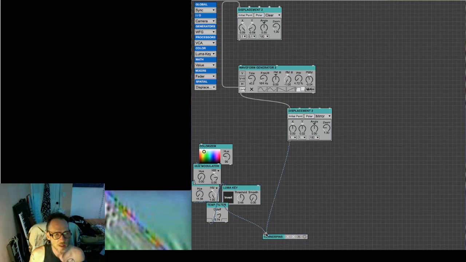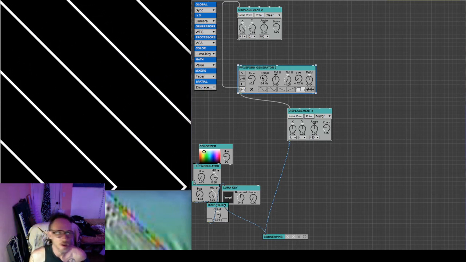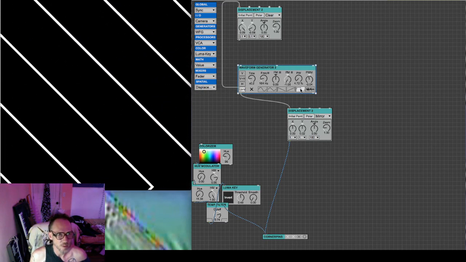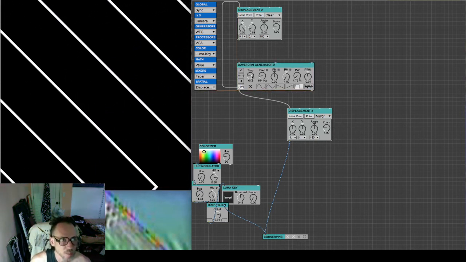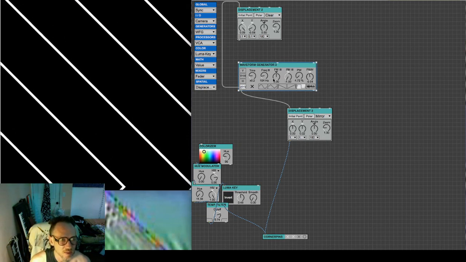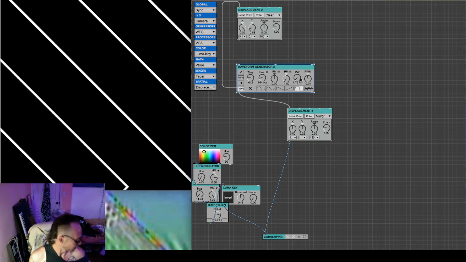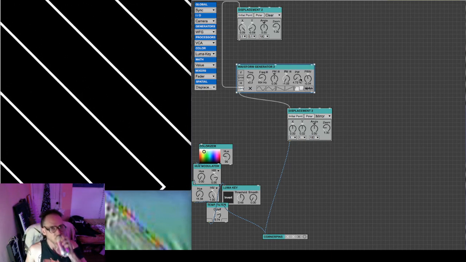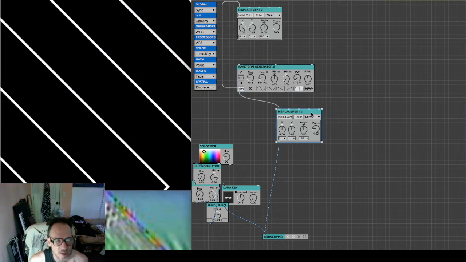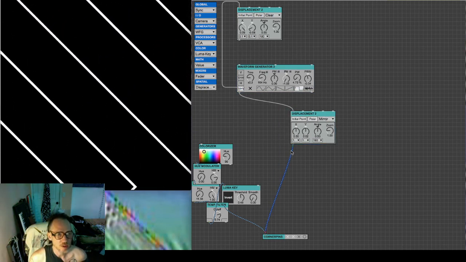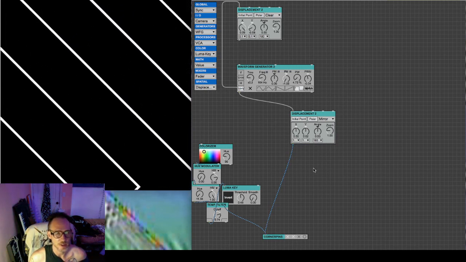And here we go. Okay, so starting off with this waveform generator. I've got it on pulse. I have time at like 0.2. I've got frequency at like 164 hertz. I've got the PM all the way up, but PM isn't exactly doing anything right now. And then I'm going to run the output through this displacement number 2. So displacement number 2 is going out into the corner pins right now, which is going out on the screen.